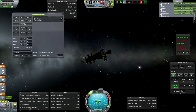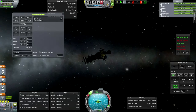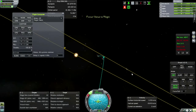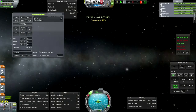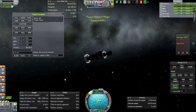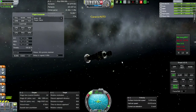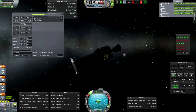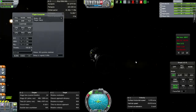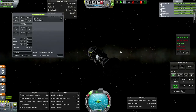Okay, it looks like we'll end up with about 3 days worth. Where's our periapsis? 2 hours. Okay, so we can keep them closed for now while we pass through the atmosphere. As with the previous mission, I'm hoping that the tail will provide sufficient heat shielding. We'll see about that. And we should be hitting periapsis on the sunlit side of Eve, or Venus.